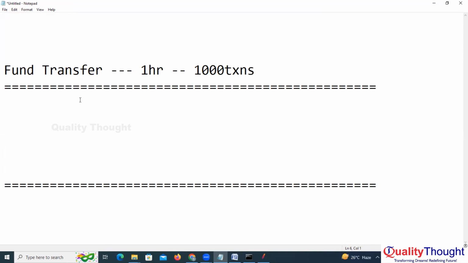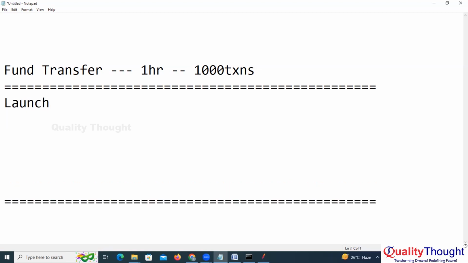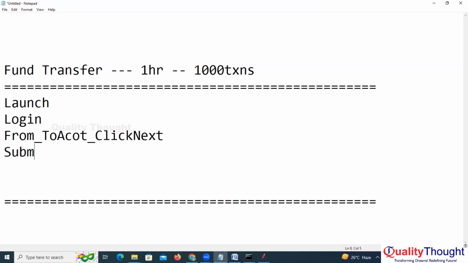So in fund transfer, what is your script flow? You have to launch, login, select from account to account, click next, submit, accept, OTP, and finally log out, right?